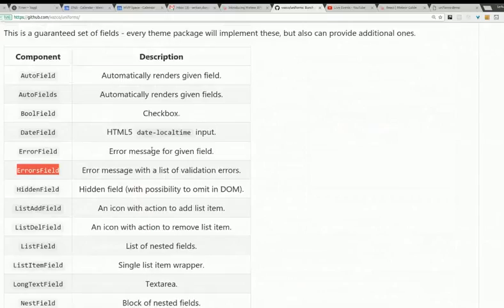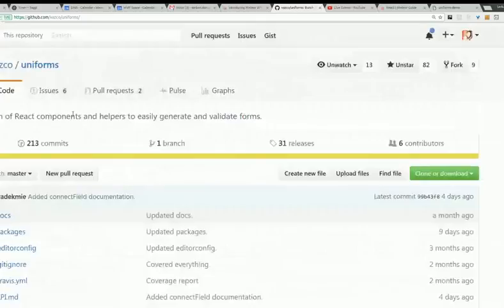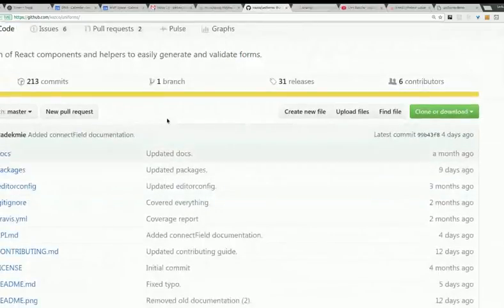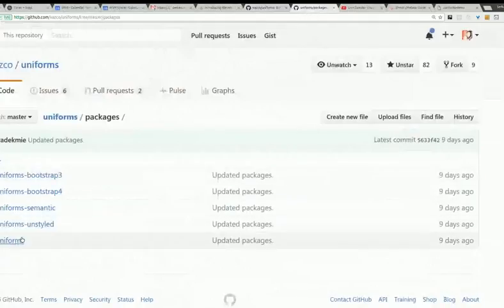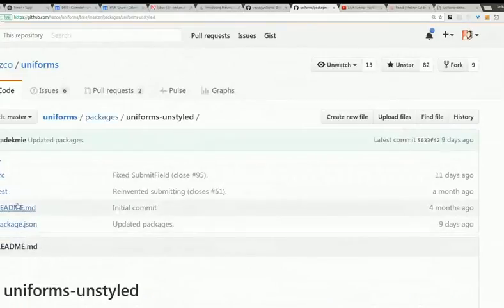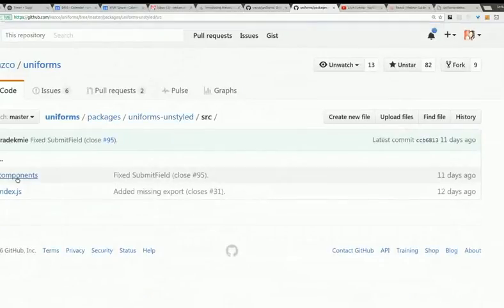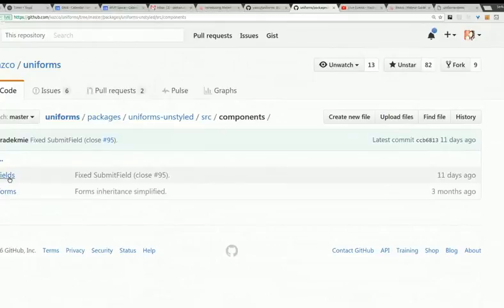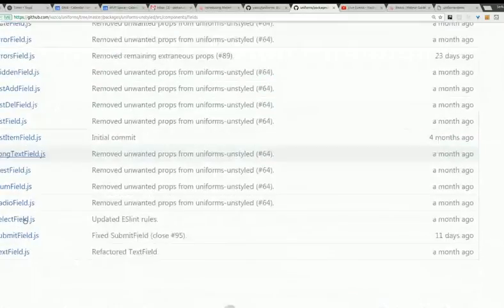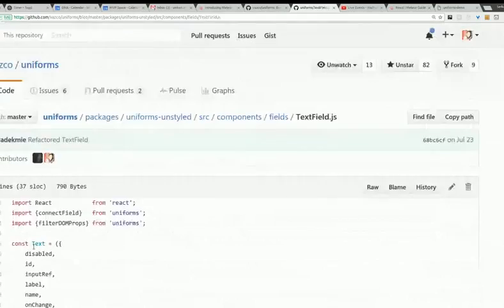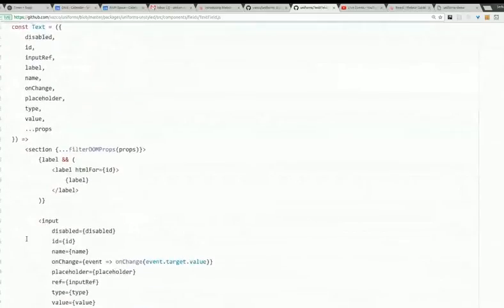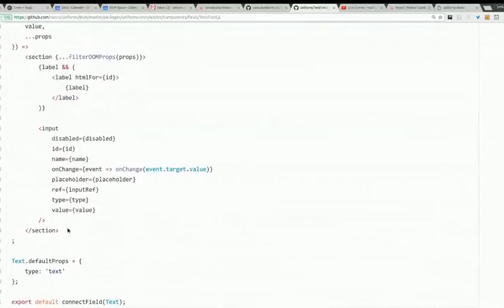And actually, I'm gonna give you a glimpse of what those things look like. I'm gonna go into packages, uniforms, unstyled, and this is something I do quite a lot. I usually take one of the components in here, and I usually take the text field as a base of my components. This is it.